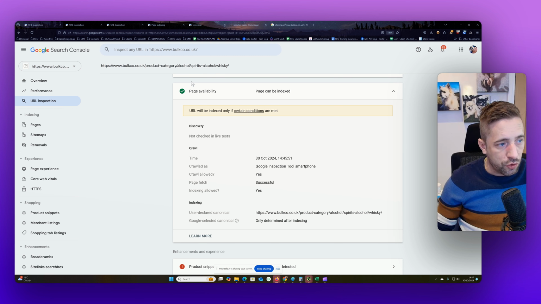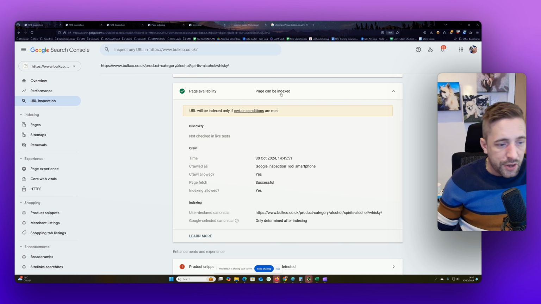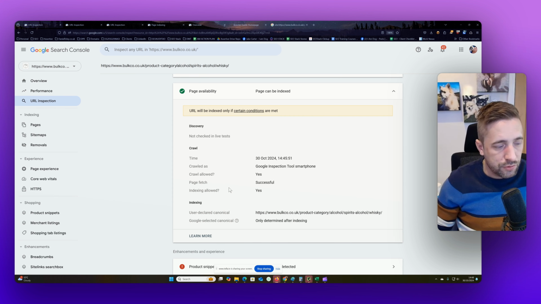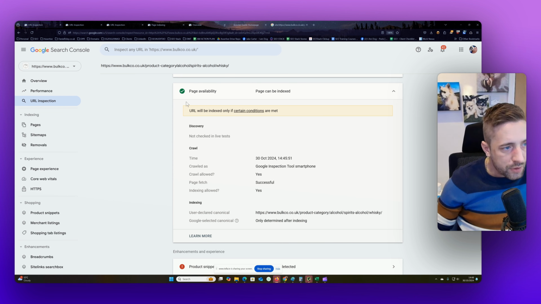So one of the things that you can do if you see that a page can't be indexed is you can look at the reasons why, whether or not the indexing is actually allowed. And then we can work out from there what the issue might be.